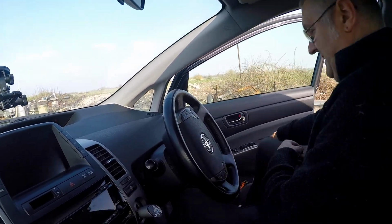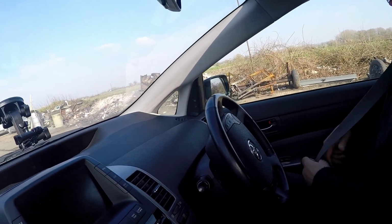So there you go, Phil. What you think? Well, I think it's a shame that it's sat here. I really do, because it's sort of a good motor, but of course it's sat, and all of those little bloody awkward things have started. The sunroof's locked solid. The ride height adjuster apparently is seized and needs freeing off.